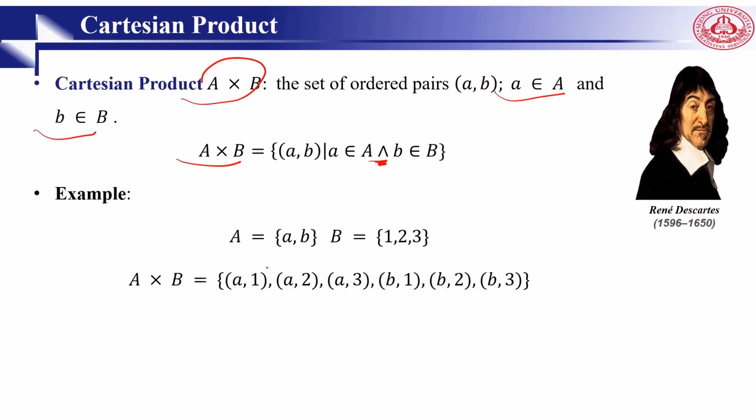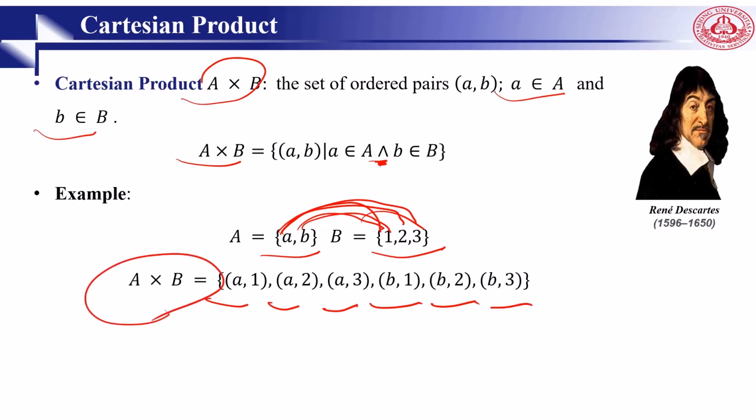For example, if we want to find the Cartesian product of A = {a, b} and B = {1, 2, 3}, what do we do? (a, 1), (a, 2), (a, 3), (b, 1), (b, 2), (b, 3). This is called a Cartesian product. For each element in the first set, all elements of the second set are repeated. A subset of the Cartesian product is called a relation. So this is called a relation.